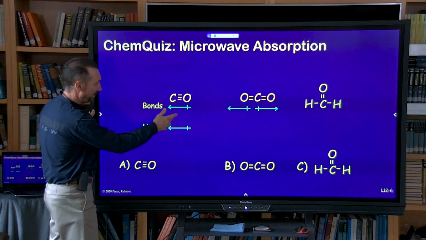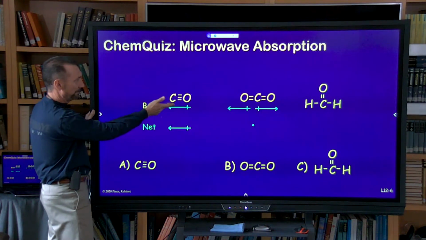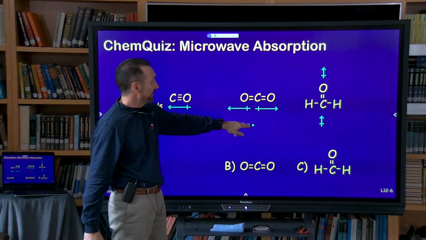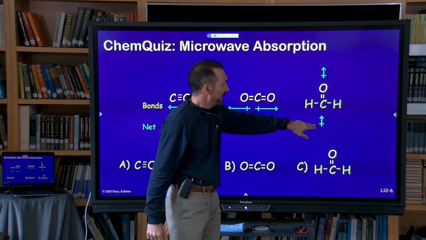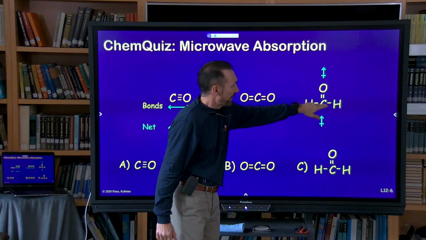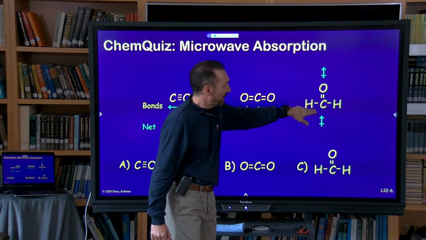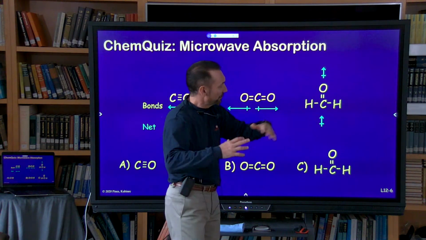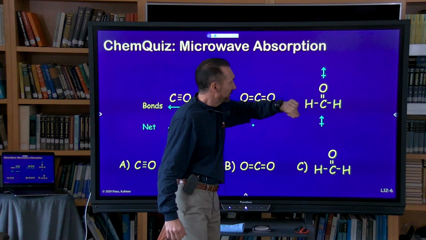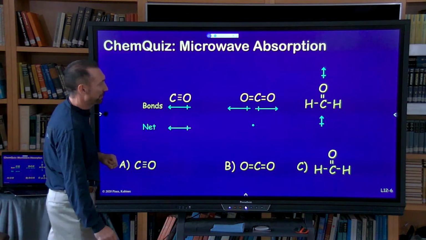Here you're going to have the bonds in the molecule and the sum of all the dipoles. Here they perfectly cancel, so no dipole moment there. Here, a little dipole going up. The hydrogens are not a very polar bond, so they're little bitty dipoles, and it wouldn't matter anyway, because this one is bigger, asymmetric, and you have a permanent dipole there.